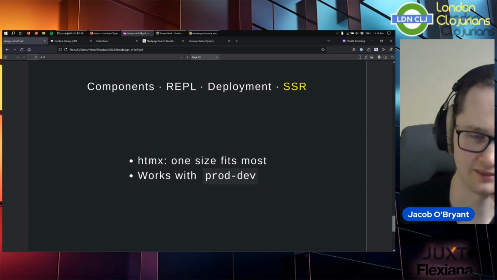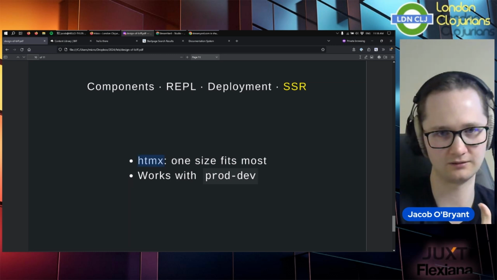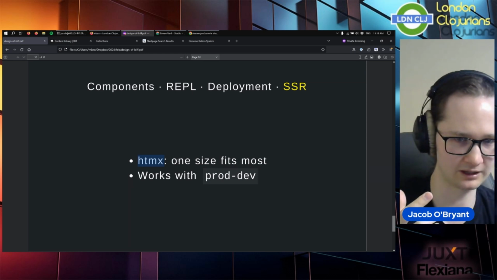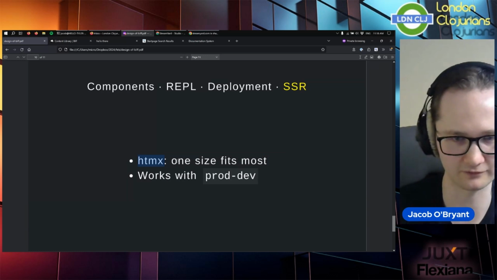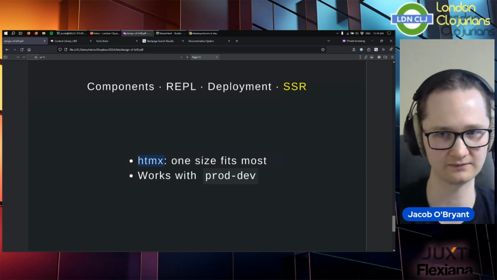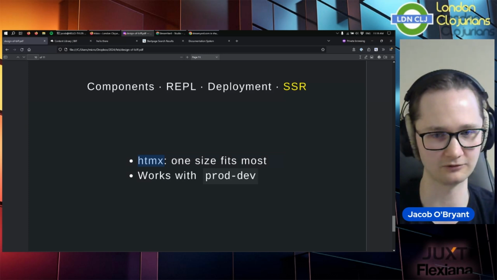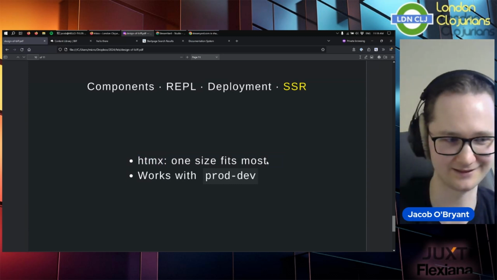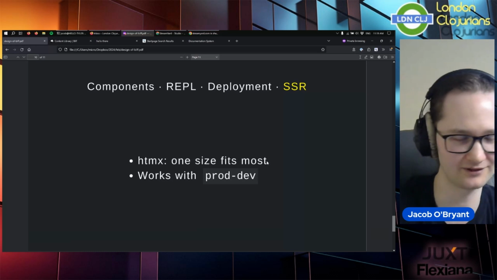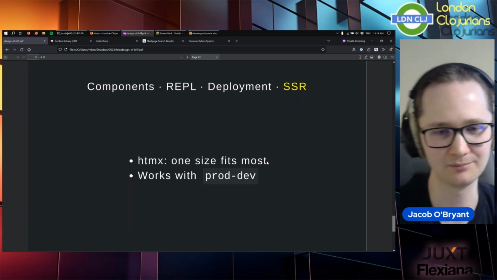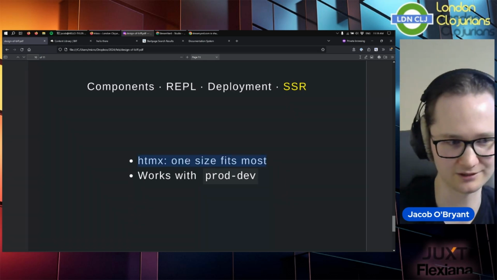So the thing that I love about HTMX is that it takes the server-side rendered approach to development, and it just makes it more flexible. Again, it's not flexible enough to be a good fit for every single web app out there, but it greatly increases the number of applications that can be a good fit for server-side rendering. Enough so that I'm very comfortable with Biff just saying, this is the default, you get HTMX. And if you want something else, here's documentation, here is a step-by-step guide for using ClojureScript instead. But most people can likely just stick with HTMX.